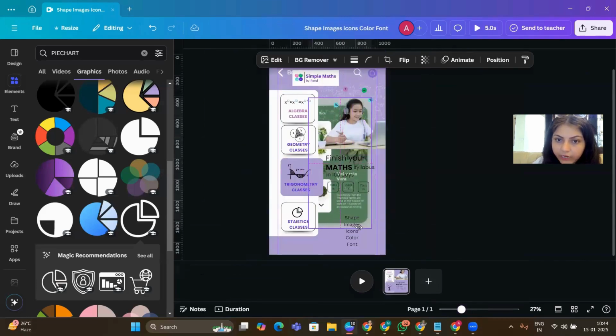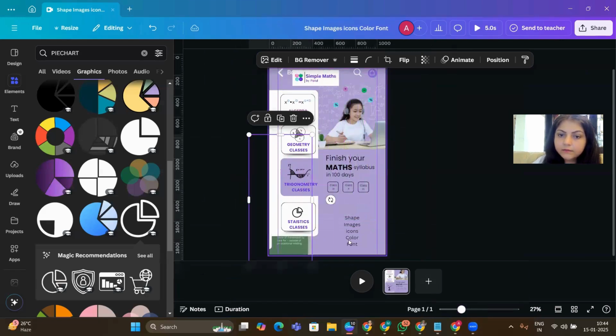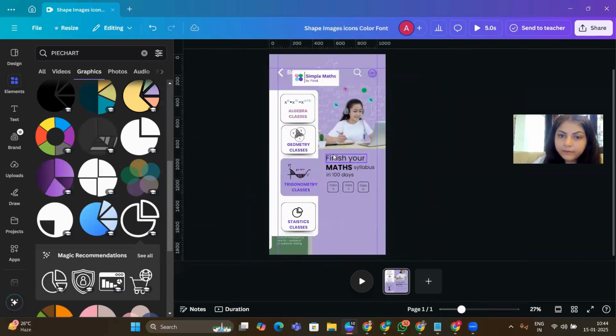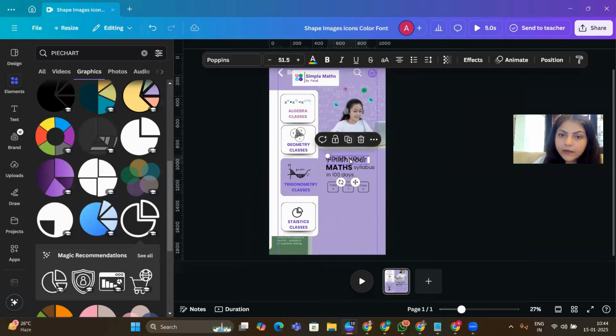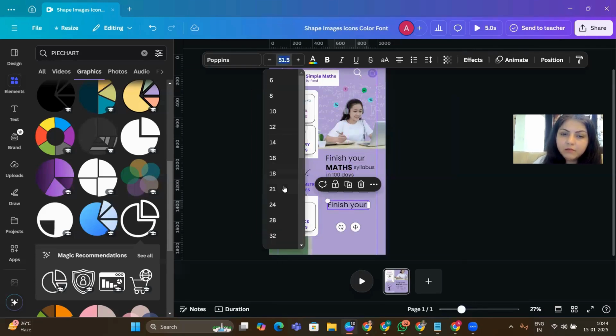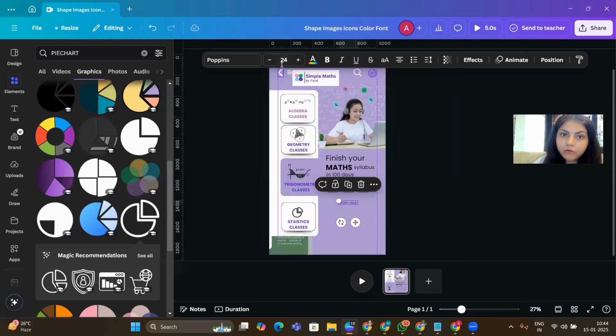There's a few more texts, right? So let me take this. Again, the size of the headline and size of the description has a major difference. So if this is 55, it should be around 24, 28. Okay.